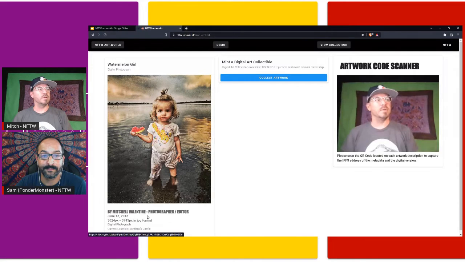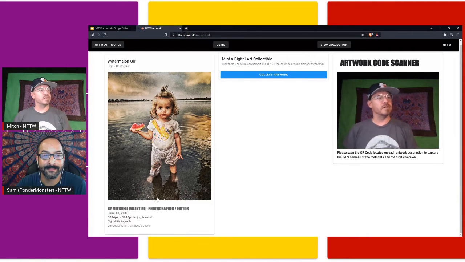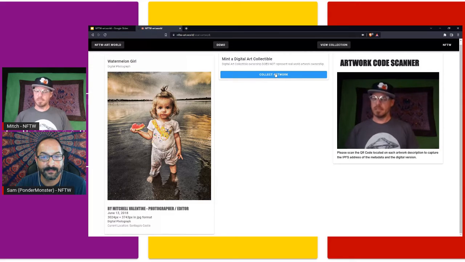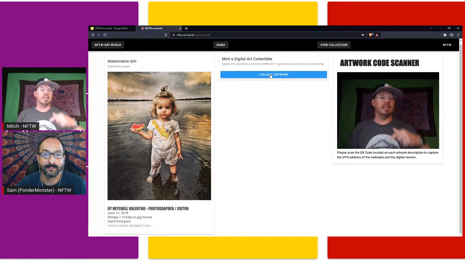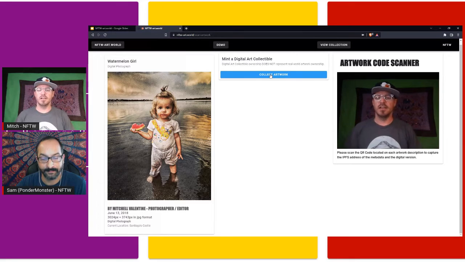And that exposes information for folks about the art, and that part is free. You can use this art code scanner and just learn more about artworks. But if you actually want to support the gallery and collect the artworks, you can take that next step. So it's free to sign in, to paying with US dollars, to minting tokens. However deep you want to get involved, that's how deep you get to go.